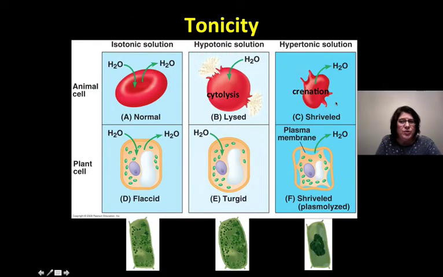Here's the red blood cells we just looked at and what they're doing. Here the names are printed on there for you. This one is showing the plant cell, and here are some actual microscope pictures of that in an isotonic solution. So this is like a wilted plant. Water in and out, plants don't like that. Plants prefer water in. They like to be turgid and puffed up and rigid and strong. And then there's plasmolyzed, which is where the cell membrane is shrunken.